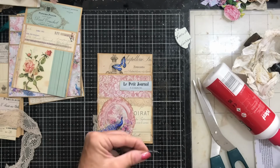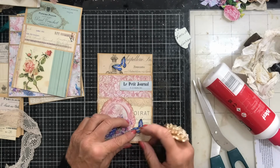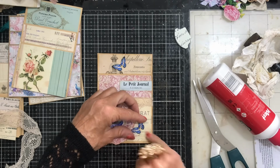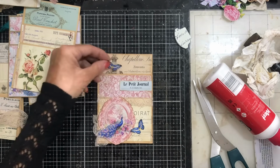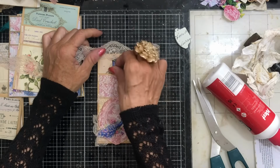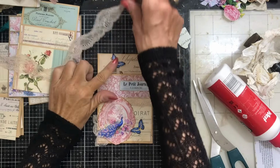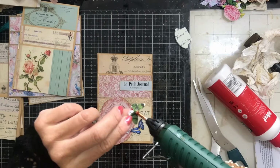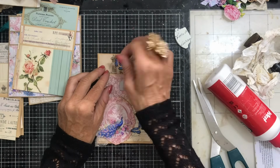Okay, and just glue this butterfly down like that. And then here, just have another one. I'm just going to check I don't want to have any lace at the top because I do like a bit of lace, as you know. Weirdly, I actually don't think it does need the lace. I think almost that would be a little bit of a step too far. So yeah, I'm going to go without the lace. So we just put that butterfly down like that.